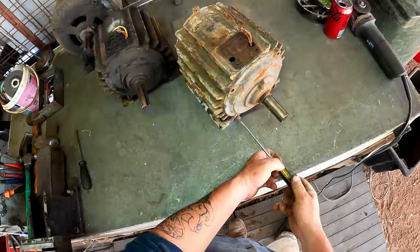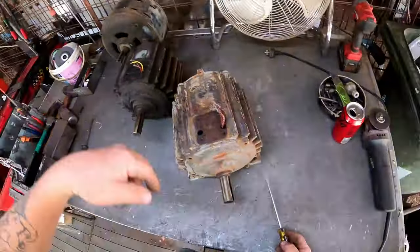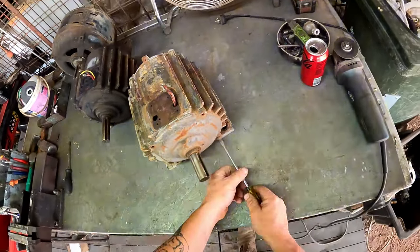So we'll just pull it apart. This one here. And we'll go through and just do all the screws. Get them all out.